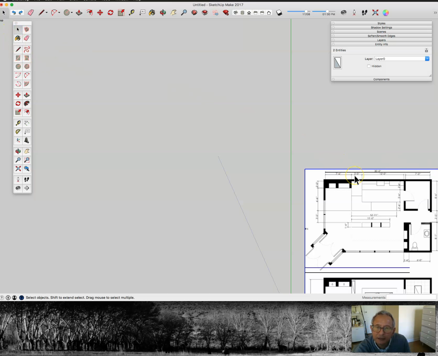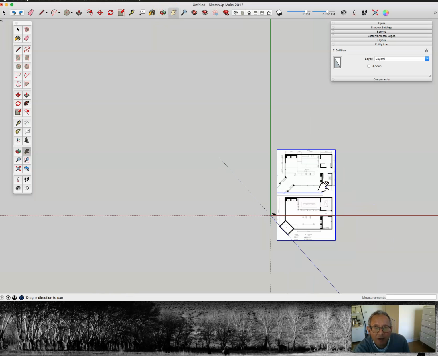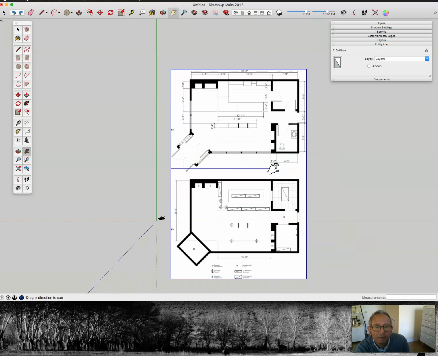So that is it in a nutshell. It involved basically some really good eyeballing and using the scale tool. Remember, stretching it by the midpoint grips and holding down the Shift key makes it scale uniformly. So now I'm ready to start using this as an underlay for whatever fabulous three-dimensional designs I want to execute in SketchUp. So I hope this was helpful, and I'll leave you there.